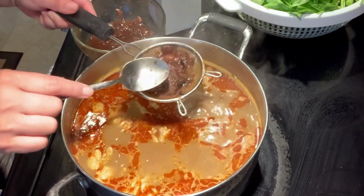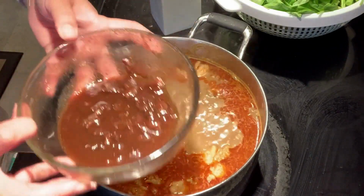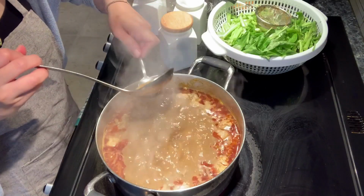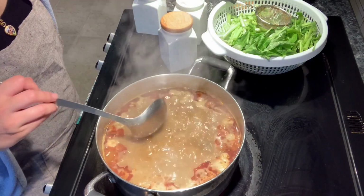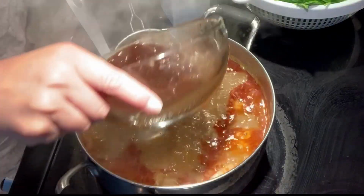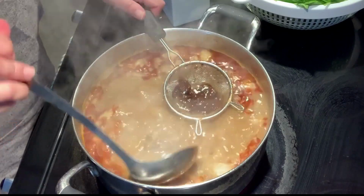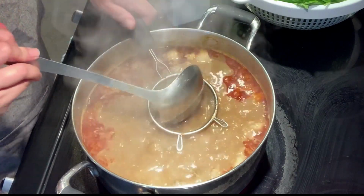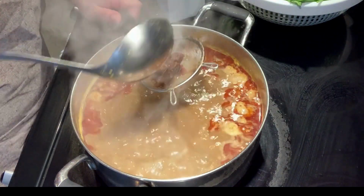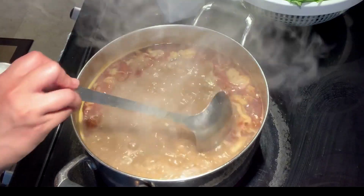And depending on how sour you like it to be, you can put more. I ended up putting more, so if you want to put less, you can put less. You can give it a taste, and if you like the flavor, you can leave it the way it is, or you can add some more tamarind liquid. I add a little bit more of tamarind liquid. And if you are using tamarind powder, you can put 1 tablespoon and you can adjust to your liking. There is a little bit of tamarind liquid left in the bowl that we prepared. You can always save it for next time.